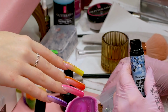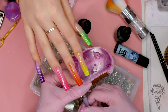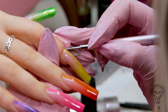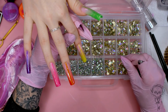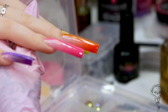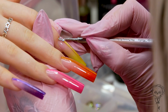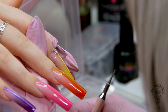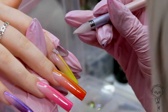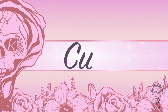And I'm going to be using the crystal gem glow because I love it. I'm going to use my Pammy Pickle Upper so I can use the metal part of the Pammy Pickle Upper to place down the gel. We can use the wax part to pick our gem up. Pop that on the one. We're going to do every finger the same with those stones.